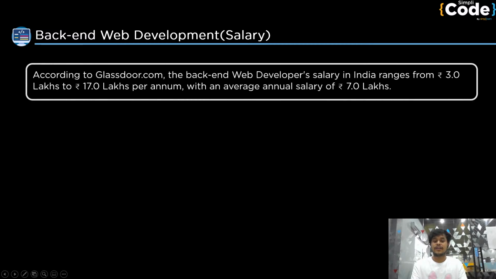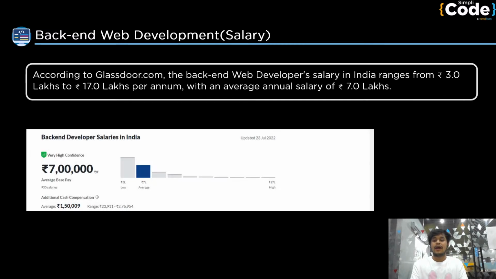Moving ahead, let's talk about the salary and responsibilities of a backend developer. A backend developer mostly deals with the server side of a website. In other words, someone who manages data on the server side also interacts with the UI, which is known as the front end, and saves and organizes the data. A backend developer is in charge of creating the web application's framework.